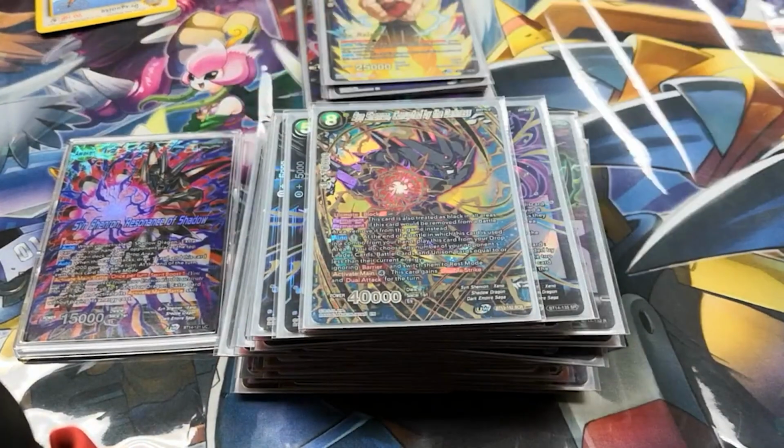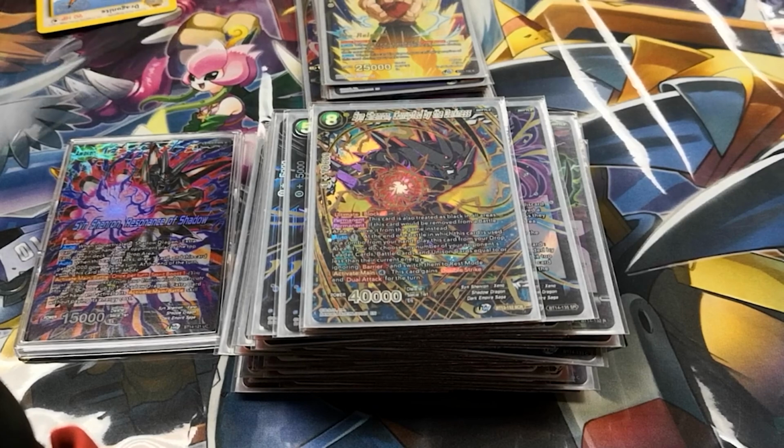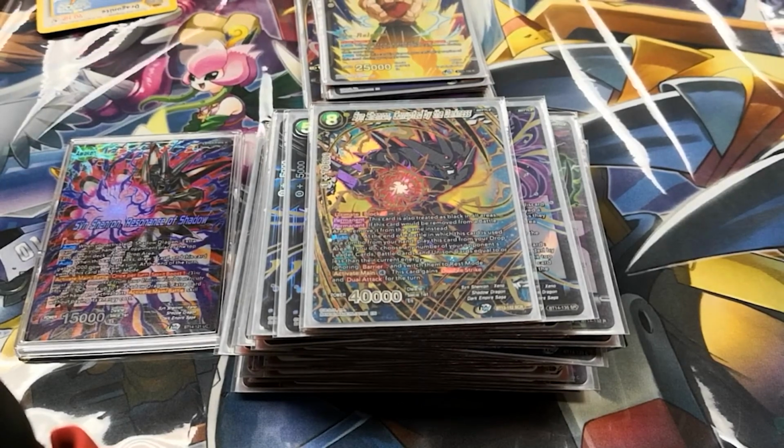And then you got the Corrupted by Darkness SCR, which is searchable because it's Shadow Dragon, so it's the best one to play. And yeah, that's pretty much the entire deck, guys.